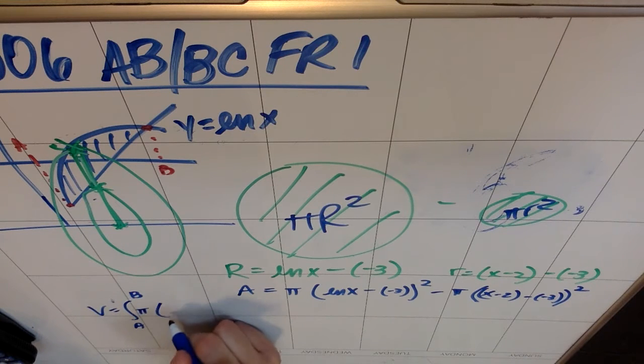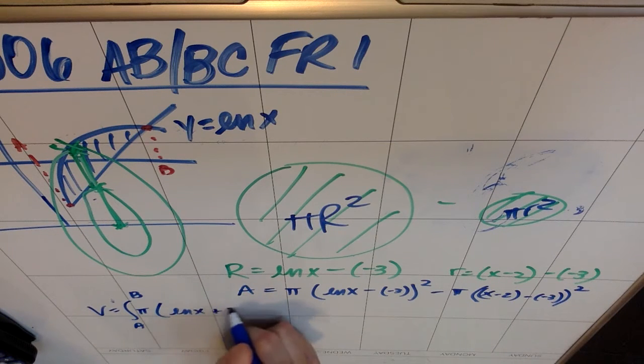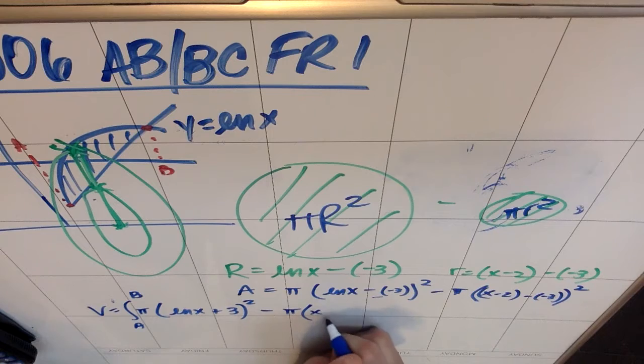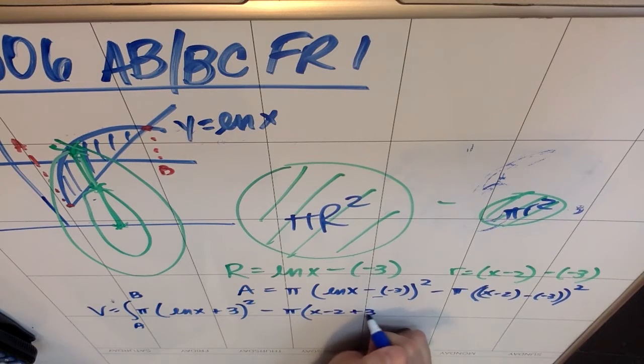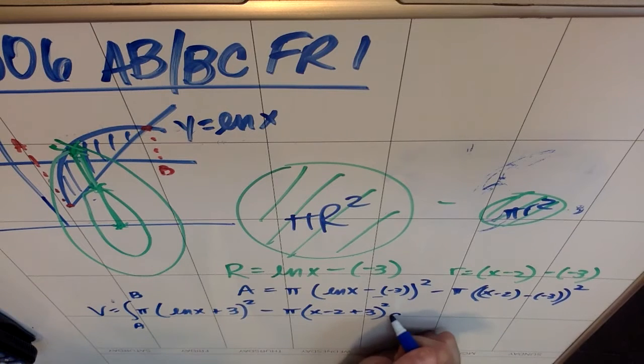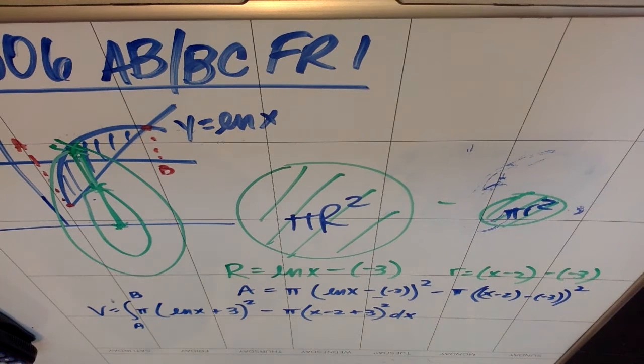Of pi. And again, I think the AP probably chose to make this a +3 instead of a minus a -3, but you don't have to. Minus, and then a pi, and then this x minus 2 +3. And again, if you want to make x minus 2 +3 into an x +1, you can, but the AP didn't. It wasn't worth it. So that's the setup they want to see. You're getting 2 points for this complicated integrand, and 1 point for the limits, constant, and answer.